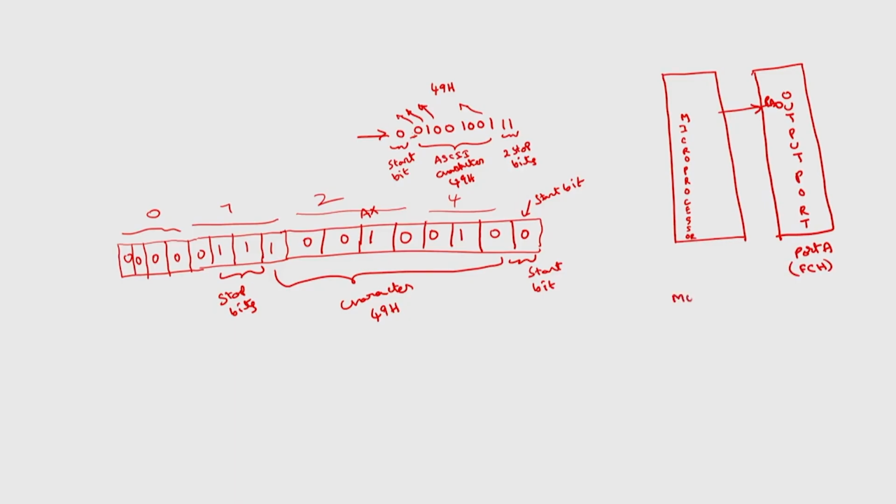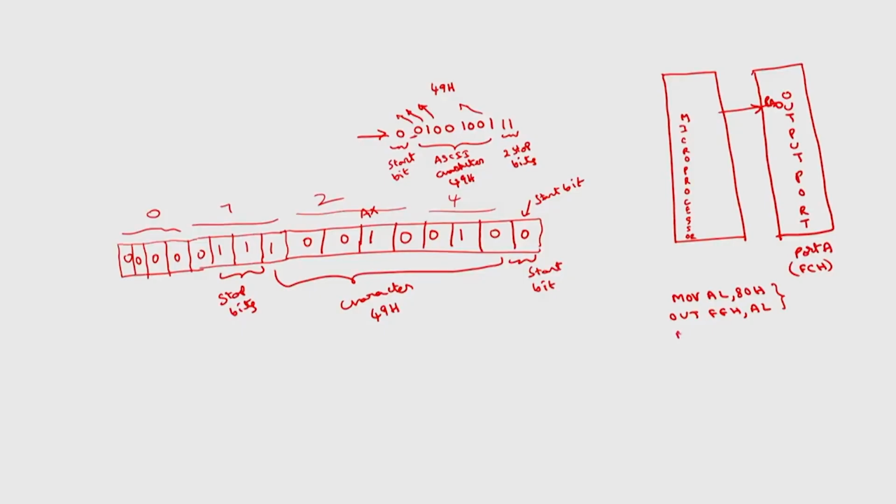To program all the ports as output ports, we know that FFH is the control register, so we will out FFH, which is the address of the control register, comma AL. With these two instructions, this will program all the ports of 8255 in mode 0 as output ports. Now, I have to send one by one the total 11 bits. So, I will take this counter CX with 11 bits, 000BH, because the hexadecimal equivalent of 11 is B.